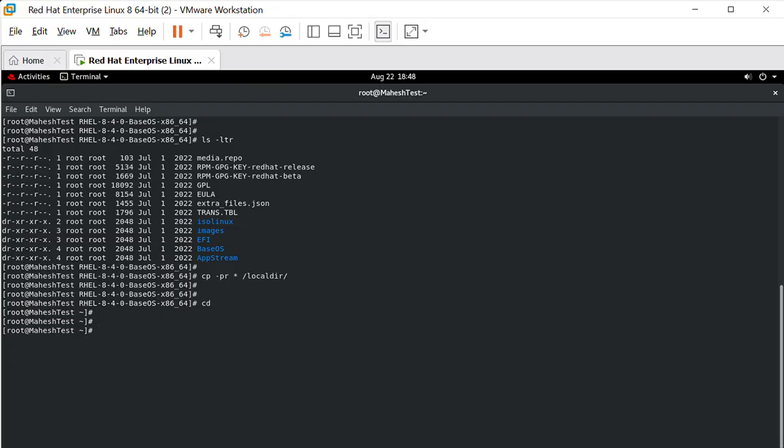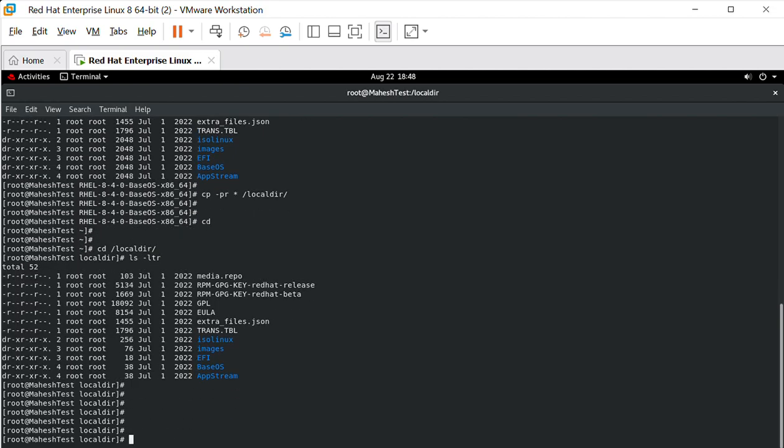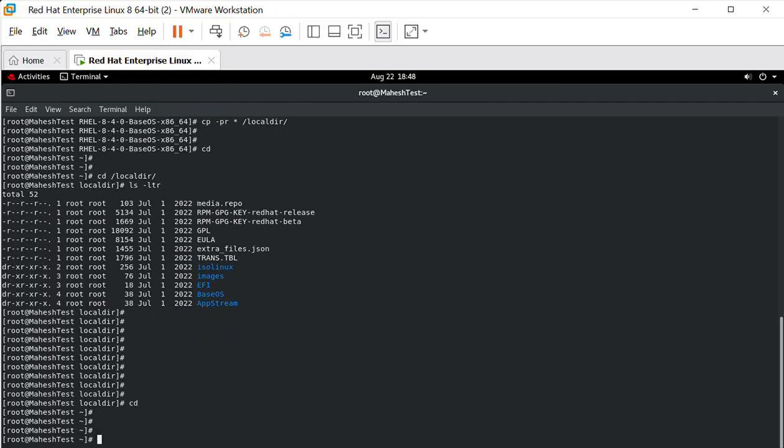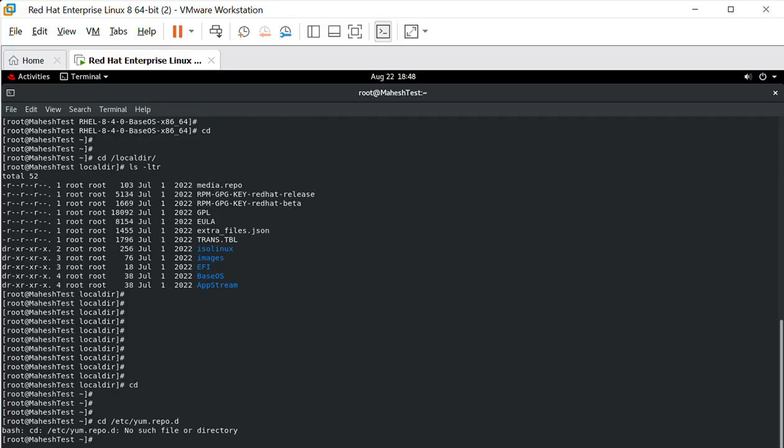Now go to the root local directory and see whether we have the data or not. Yes, we have the data. Now go to /etc/yum.repos.d.